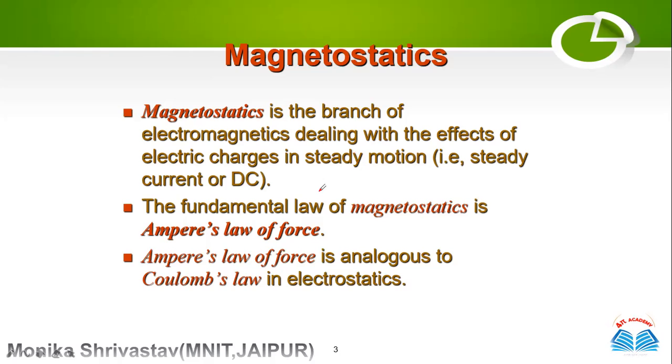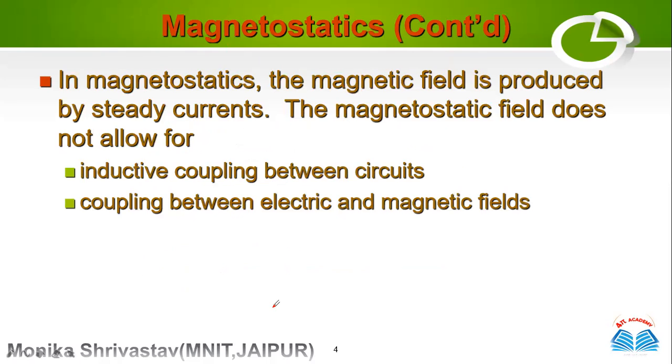But if we talk about spin, rotation, vibration, or the velocity of the charge, then we'll talk about magnetostatics. The fundamental law of magnetostatics is Ampere's law of force. We will study this law, and Ampere's law of force is quite similar to the Coulomb's law, which we have studied. In magnetostatics, the magnetic field is produced by steady current.